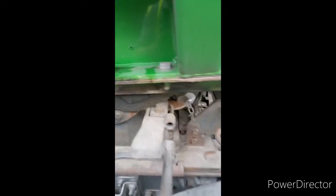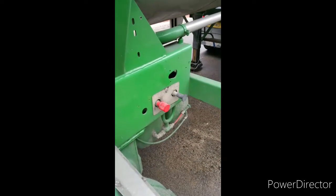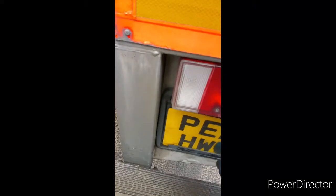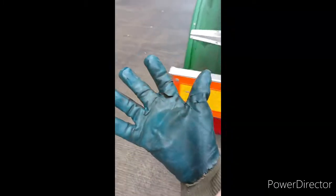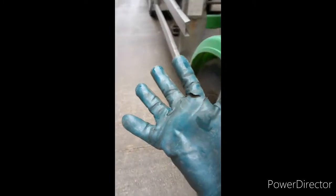Number one — always give the handle a hit. Make sure she's right across in there, right in. And the dog clip — always first, every time. That's the park brake there. The dog clip is always last when you're hooking up — it's always first when you're disconnecting. Number three is the number plate. I always count five steps: dog clip, number plate, park brake, legs, airlines and Susies.